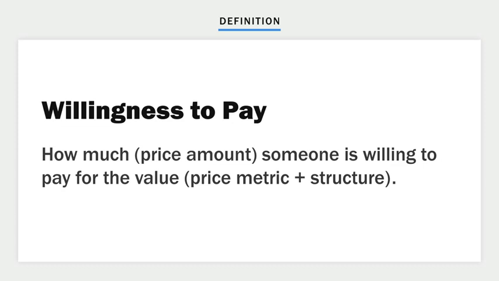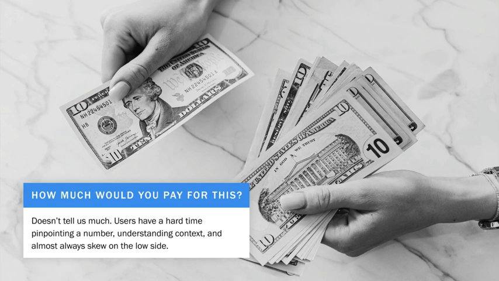When surveying or asking customers or our target audience around pricing, we often go to them and ask the question, how much would you pay for this? The problem is that it doesn't tell us much. Users have a really hard time pinpointing a number or understanding a product in context, and they almost always skew on the low side when answering this question.